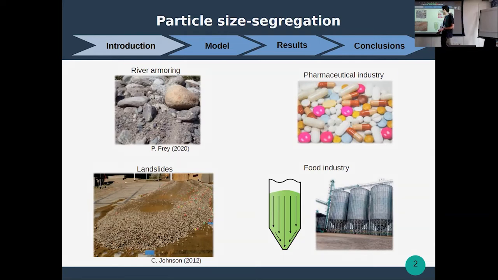Another classical example we can find in landslides or debris flow. In this case, when the big material goes up to the surface, because the top surface is going faster than the bottom, the large particles, the rocks or the debris, are brought up to the front, as you can see in this image, and that increases the potential danger of these granular flows. Apart from these geophysical flows, particle size segregation is also a major concern in industrial applications, especially in the pharmaceutical and food industry, where the particulate material is usually stored in silos or big tanks. The problem comes when we want to take the material out, because then we shear the granular material and we enhance the particle size segregation, which is very inconvenient because we usually want uniformly distributed material.